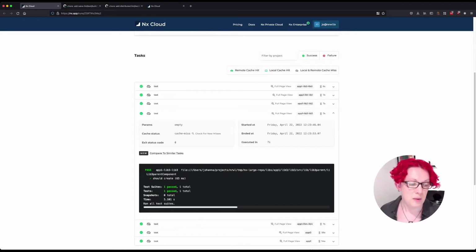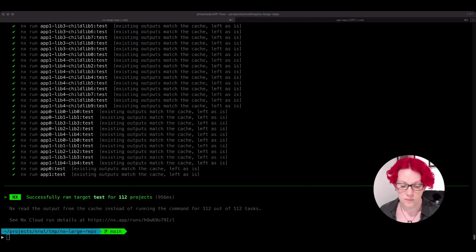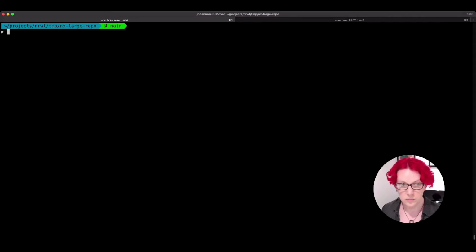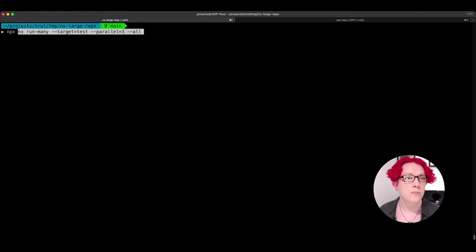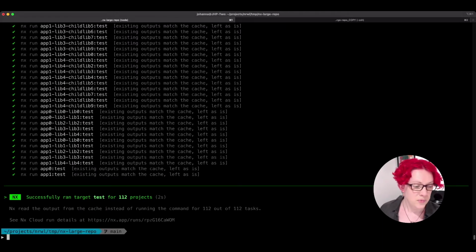And now this is super helpful, of course, because you can share this run detail link with anyone in your organization and come back to it far more easily than scrolling back through your terminal output. Now, since NX comes with computation caching built in, if I copy that task from here and run it again locally, yeah, it now runs pretty much instantaneously, which is great.